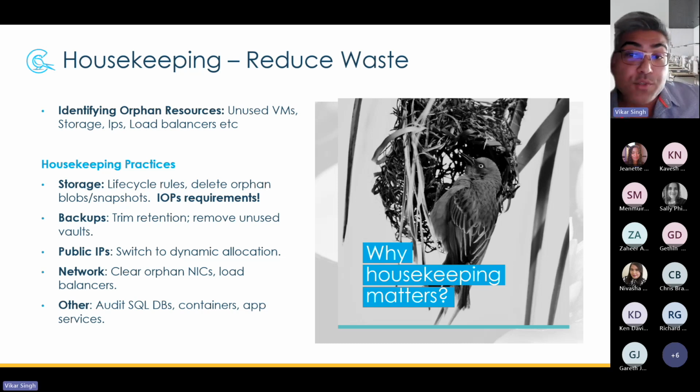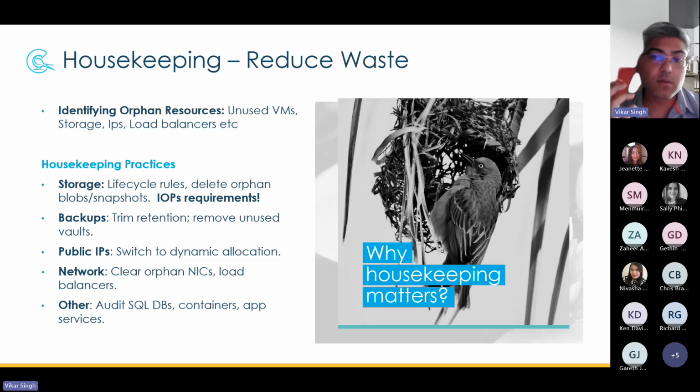Another thing to look at is IOPS. And I think this also catches a lot of people off guard. We have a lot of legacy applications that we are migrating to Azure or deploying in Azure sometimes. And as best practice, we're trying to say we want to maximize our performance on these big VMs, so let's provision a whole bunch of SSD disks to help the performance. But unfortunately, some applications can't really leverage the SSDs. So it's pure waste that's building up, which is why it's really important to check the IOPS. And all the tools that I mentioned previously with the reporting can really help us dive deep into that and get all the information that we need.